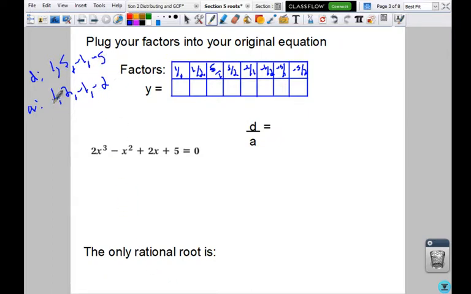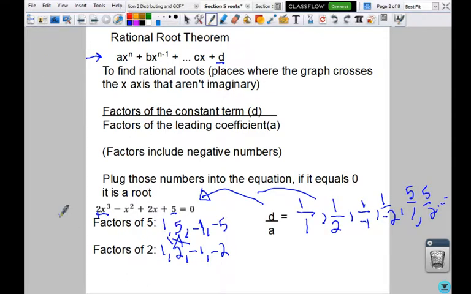If I have -5 over 1, I've already got that right here. So actually, let me make it a little easier. On the top one, you only need the positive versions. But the bottom one, you need positive and negatives. We'll make that easier. So let me go back to your notes real quick. For the top ones, you can only have positive. But for the bottom ones, you need positive and negative. That'll make it easier, because I forgot they repeat. Like I said, this one is super annoying.